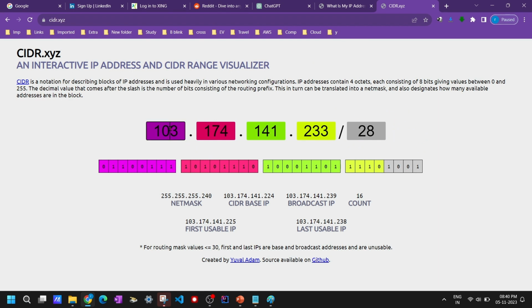You can see how 103 is represented in binary. If you want to see the binary of 100, you can just write 100 and it will automatically give you the binary. That's how you can get it. And this shows, with this CIDR notation, this can be my first usable IP and this can be my last usable IP.